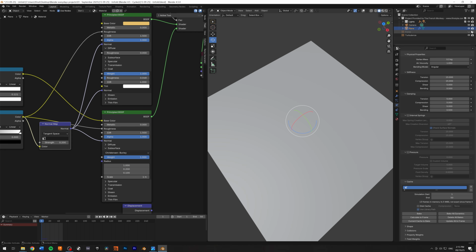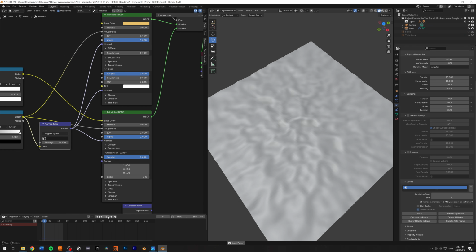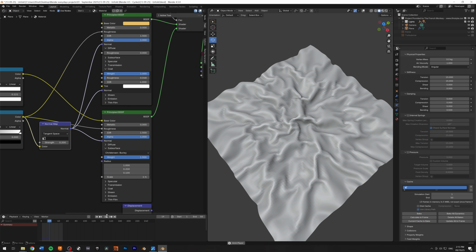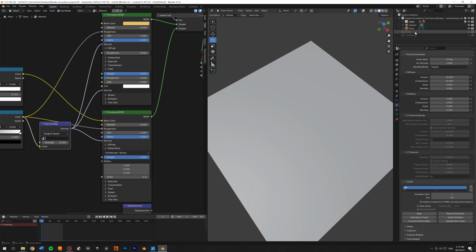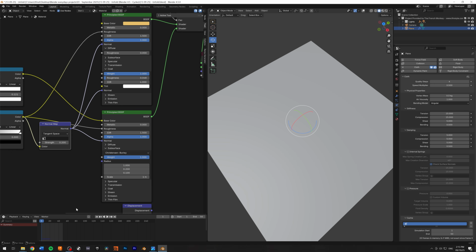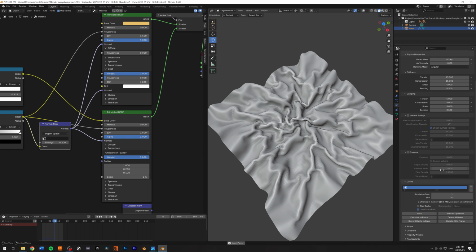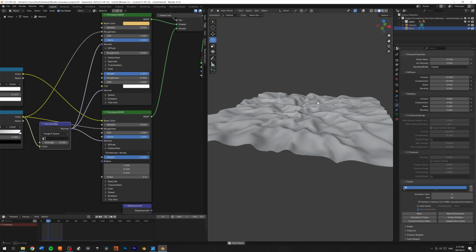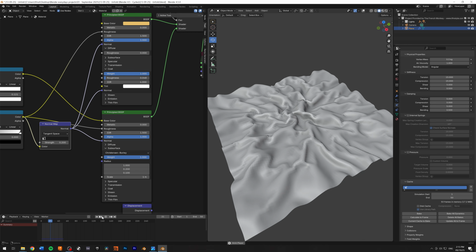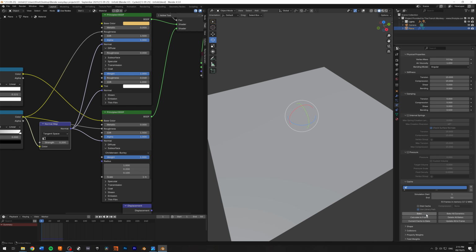Even if I turn down the two forces that I have here and press play, they're still going to be accounted for. I don't really know what's happening, right? I can even delete these forces, go back to my simulation, press play, and it's still going to play. I don't know why this is happening. I don't have any bake on it. Let's try to bake to see. All right, so now the bake is empty.